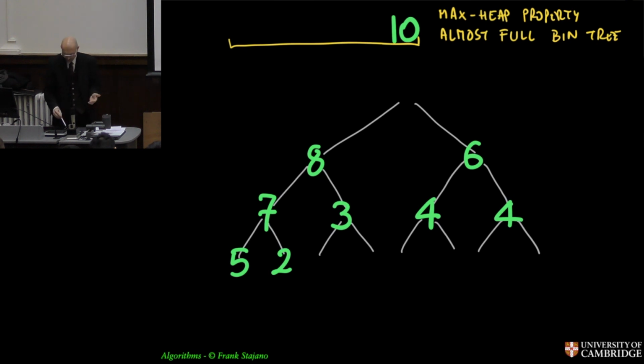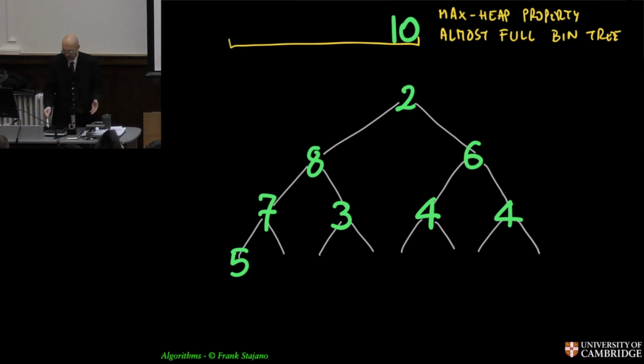Now what I have is no longer a heap because it's not even a binary tree. Never mind having these other properties. So the first thing I need to do is reform it as a binary tree. I have plenty more things that could go here. Would it be a good idea to put this one here, for example? It's pretty big. Actually, no. Because if I do that, I leave a hole somewhere else. And then I have to start filling this up in some other way. So the only thing that will comply with the tree keeping this shape of almost full is if I remove something from here. The last element here is the one that will keep the shape.